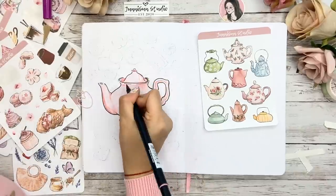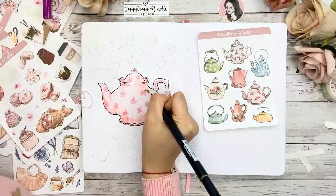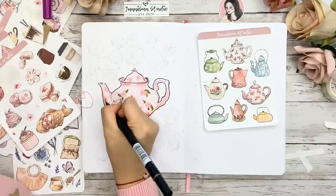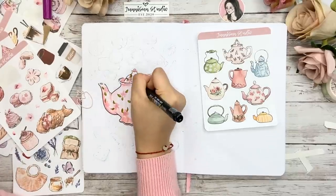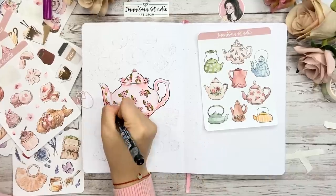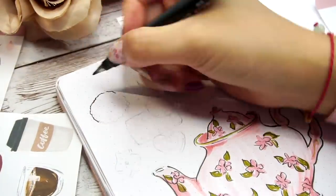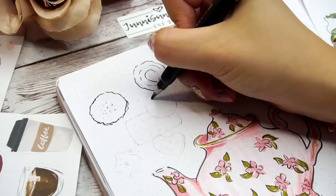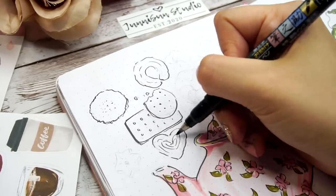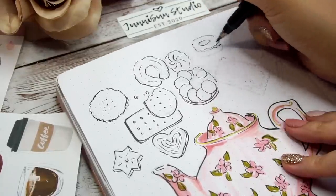Later my friend Anna from Journal Away told me I should use a blender brush pen, and I realized I do have one but probably only used it once last year. If you have any good suggestions or experience using Tombow brush pens, let me know in the comments. For the mood tracker, I had a few ideas — tea bags, but that's really not my thing, and I also thought about drawing 31 cups, but I'm a simple and stubborn person, and 31 cups is really not my style.